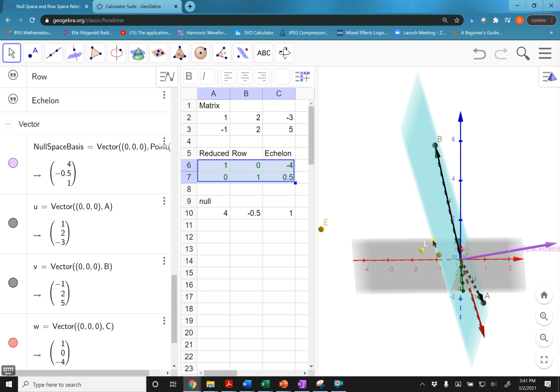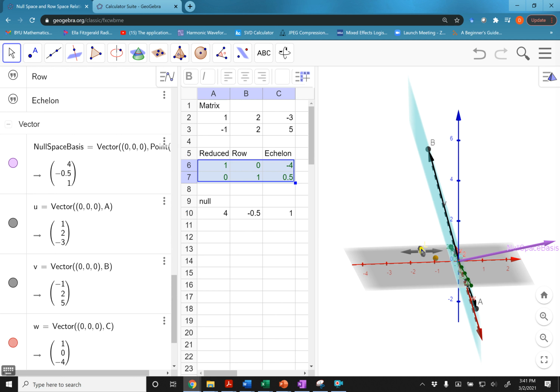So if I have any point in R3, I can think about this point. You can ignore that other point floating around the back. I can think about any point in R3 as having a coordinate in the row space and then going perpendicular to the row space to the null space. Like I could drag this one over here, right? So then the coordinate in the row space would be 0, 0, because I'm at the origin, and then the null space would be 1 null space vector.